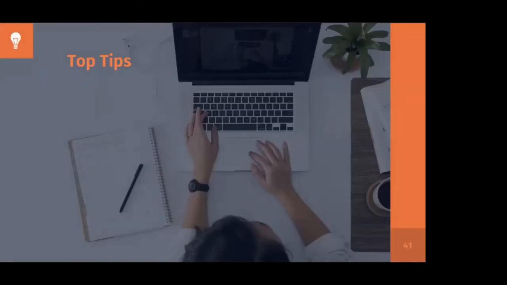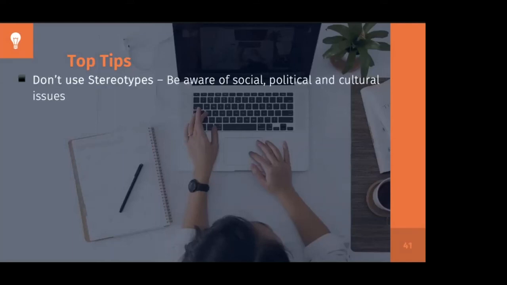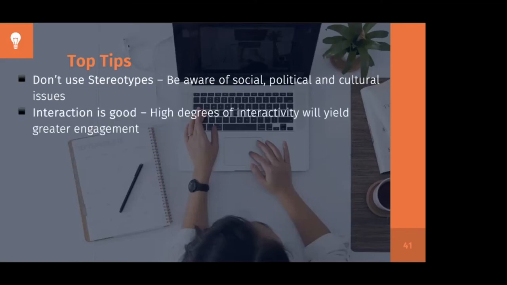Great. So I'm just going to finish off with a few notes about digital classrooms and things that I find. A lot of it's common sense. Some of it is just experience. I'm going to whiz through these, but I'm going to send you this pack anyway, so you'll have everything. So don't use stereotypes. Be aware of social, political, and cultural issues. You need to keep things as bland as possible because you really don't know your audience. You may never have met them, they may be in a different country. So you need to be fairly neutral.